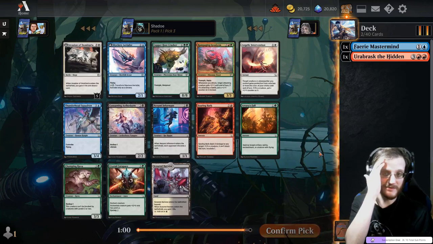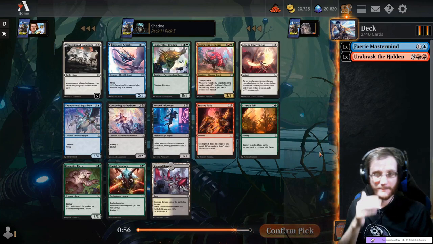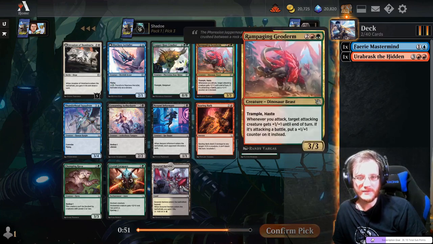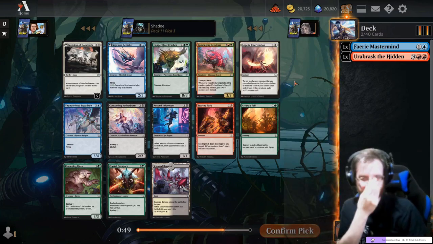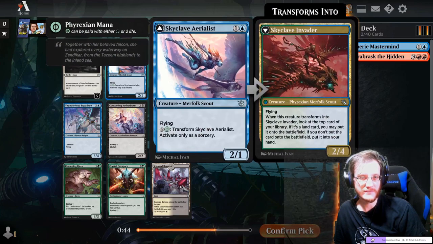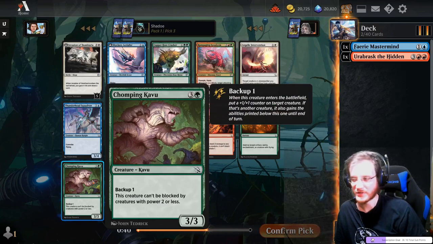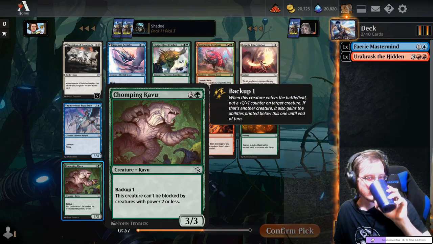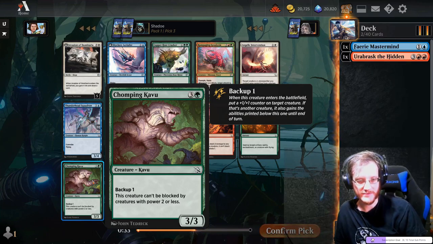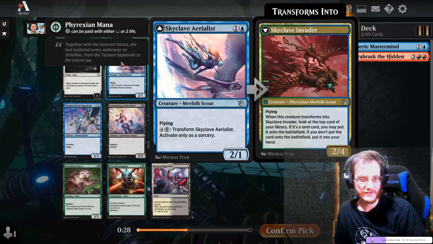Another Geoderm, huh? Okay. Well, maybe we take Geoderm, and we'll just go haste battles tribal. Geoderm. Skyclave Aerialist. Chomping Kavu. That was pretty good. You have nothing to back up. It can back itself up and just be a 4/4 that can be blocked by creatures with power 2. Pretty good already. Stats. I like Aerialist.